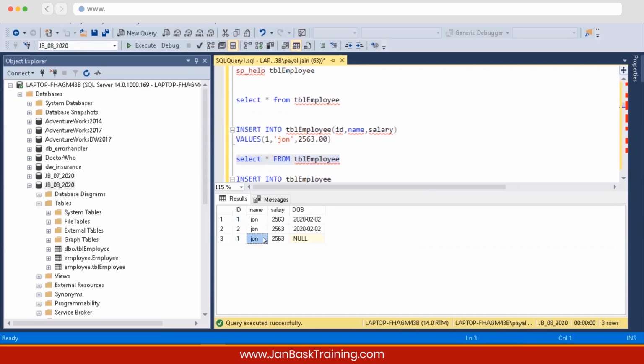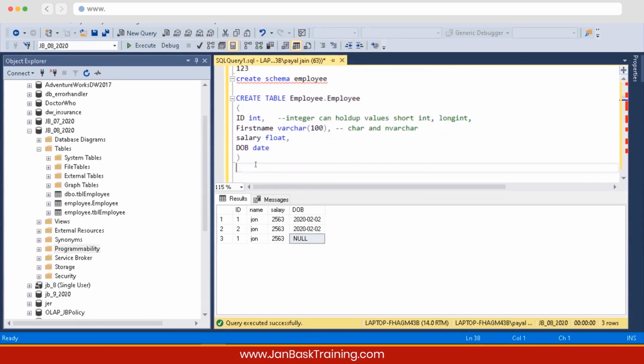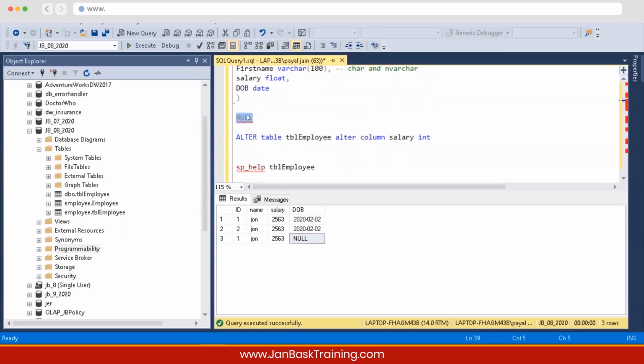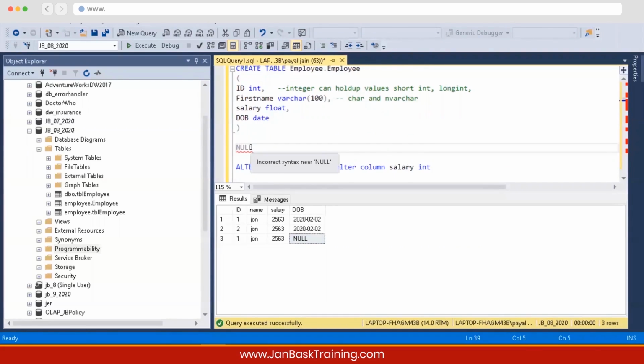Now you can see we have one John, but we have null values wherever we did not insert data. Whenever you do not provide a value for a column in a table, and that column is defined as nullable, SQL will insert a NULL there. Now if I write NULL here, you can see a specific grayed out color appearing. That means SQL understands null as a different keyword and treats it as nothing. So null is kind of a nothing.